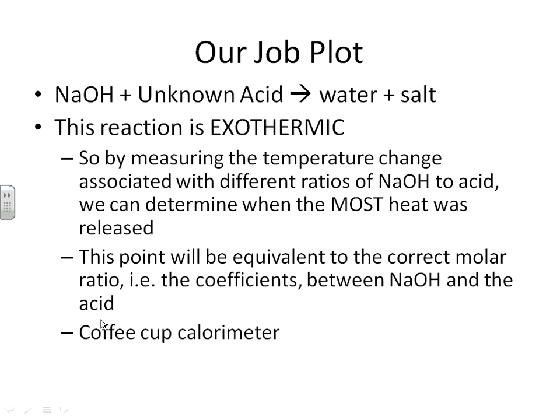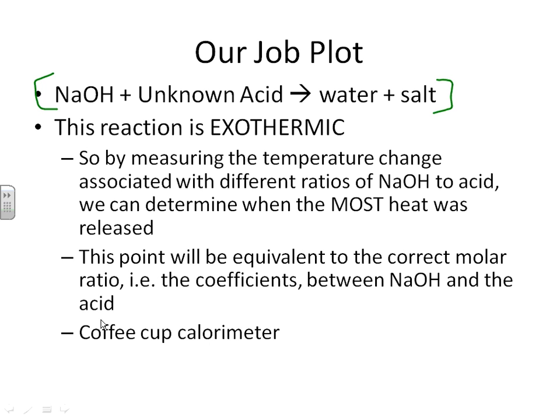The job plot that we're going to be constructing, now this is making it specific for our particular reaction. The reaction that we're doing is written right here: NaOH plus unknown acid goes to water plus salt. But you don't know what the unknown acid is. I'm not giving you the formula of the unknown acid. What you're going to work out for me is, what's the ratio? Is it a 1-to-1 between sodium hydroxide and the acid? Is it a 2-to-1? Is it a 2-to-3? Is it a 3-to-1 ratio? Essentially, you're figuring out the coefficients of this equation, despite the fact that we do not know the formula of the unknown acid, and therefore we cannot know the formula of the salt.